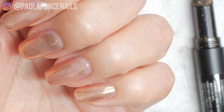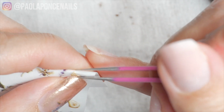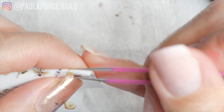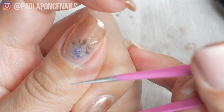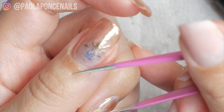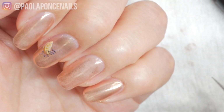Now it's totally up to you if you want to go ahead and dust these off. I'm going to do so with a dry lint-free towelette, and now I'm going to move on to those big decisions of choosing what decals go on what nails. I'm going to go ahead and place this lemon down and just keep finding cute little accents from this swatch of stickers to proceed.